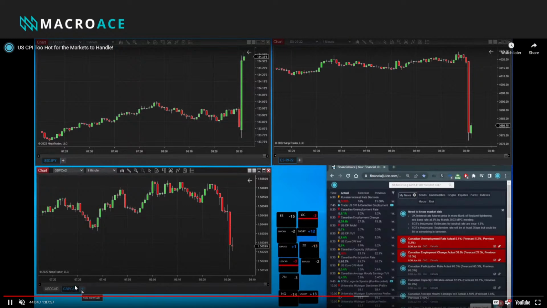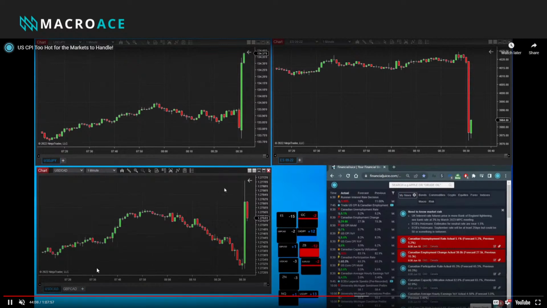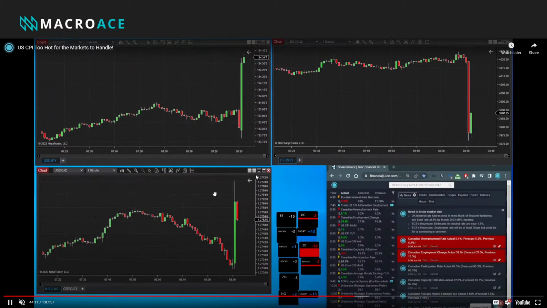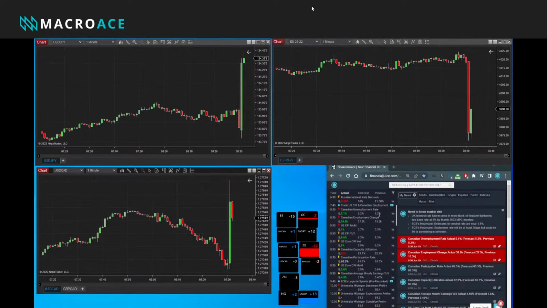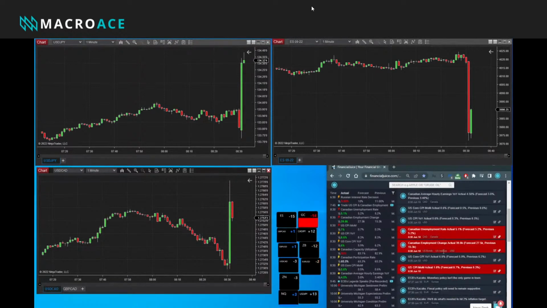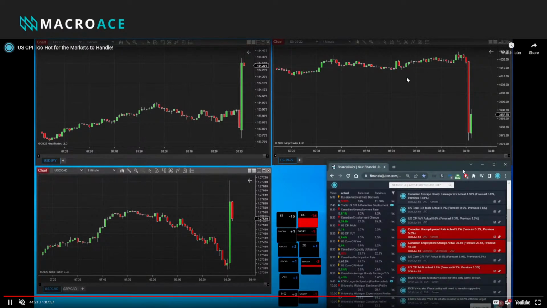Of course, with GBP CAD, you can see that the Canadian dollar strengthened off the back of that data, but for the dollar CAD, it didn't matter. The CPI was the big dog, the main focus at that time. So same thing, I think we've just got to be cautious and aware of what could happen.